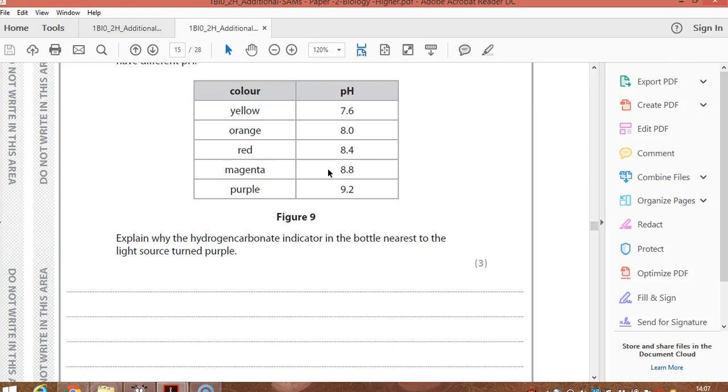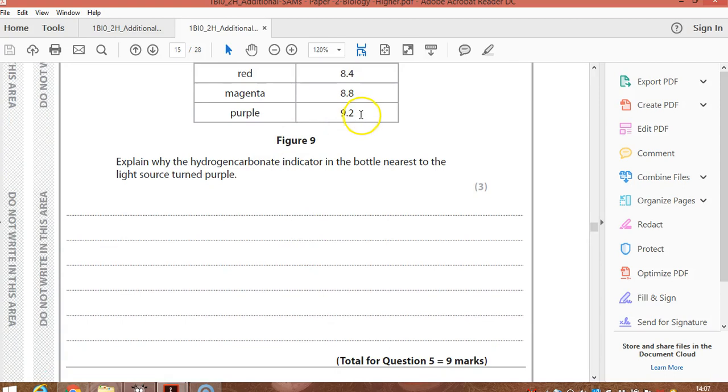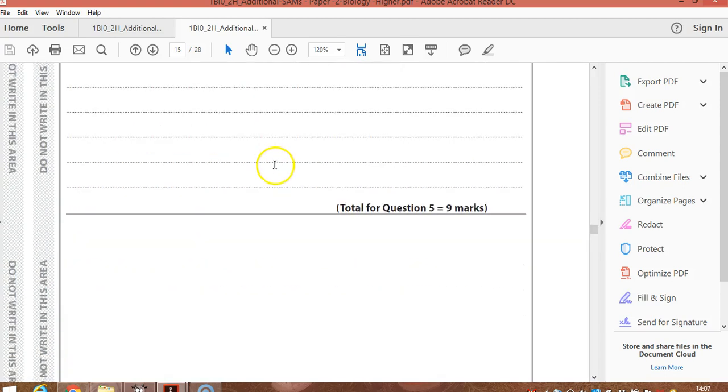So you need to remember how the pH scale works. 1 is the strongest acid. Then it goes 2, 3, 4, 5, 6, which is the weakest acid. 7 is neutral. It's not acidic or alkaline. 8 is a weak alkaline. And then as you get higher, you get stronger alkalines. I like to think of the pH scale like a seesaw. The further from the middle, the stronger it is. Okay? So if you're closer to the light, there's more photosynthesis, so it reduces the carbon dioxide. So carbon dioxide makes water acidic, and then that makes the pH more alkaline, which means it's bigger. And then the biggest pH is purple.